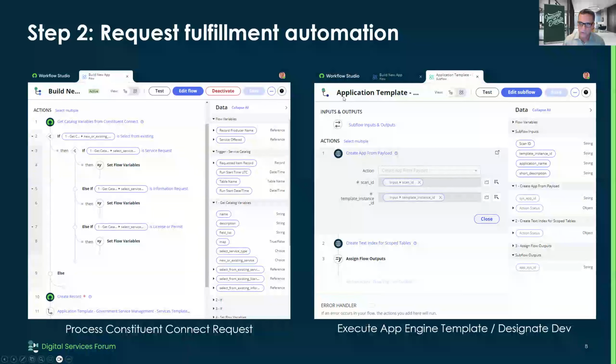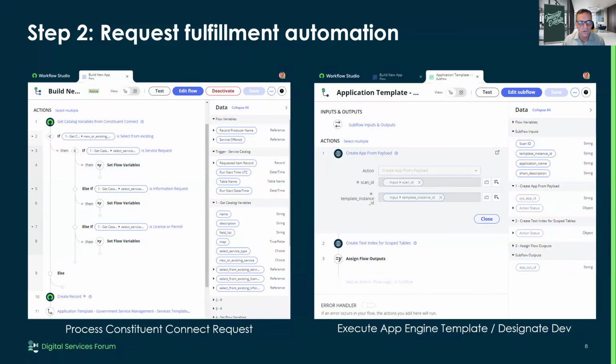So there's one application template that builds an information request, and one that builds a license and permit. I built those templates out. This is manual right now. I still can't get this automated, so I'm still working on that piece. But I'm going to show you the one workflow, which is really basic, and then I'll show you this second workflow that comes from an app template.